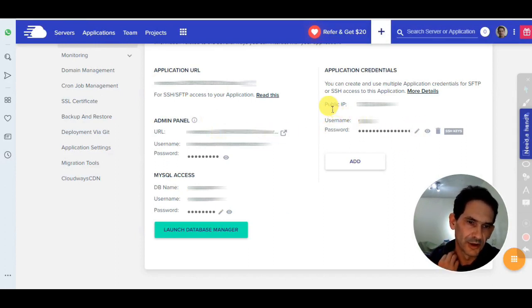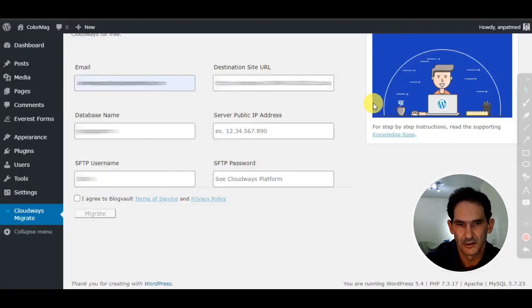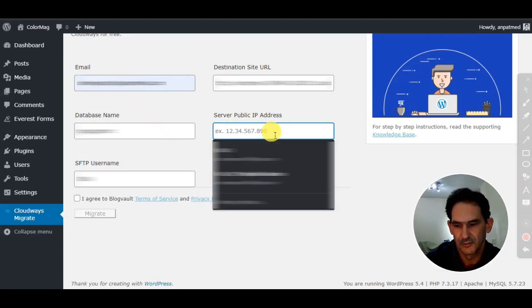That's basically the server IP address. Okay, just click right on it and copy it. Paste that in.